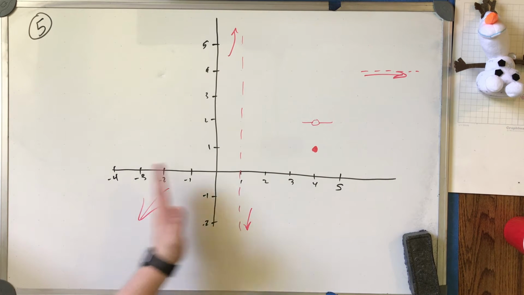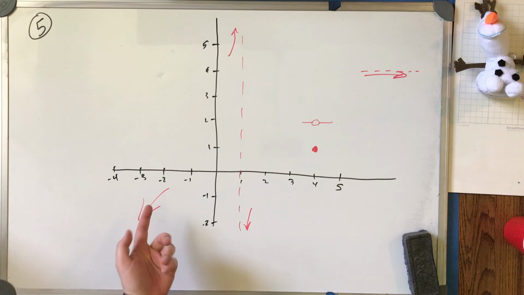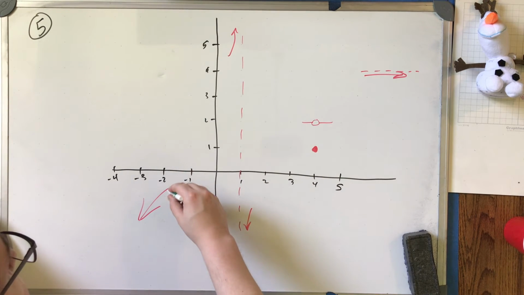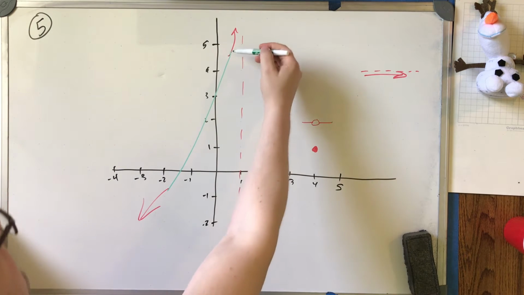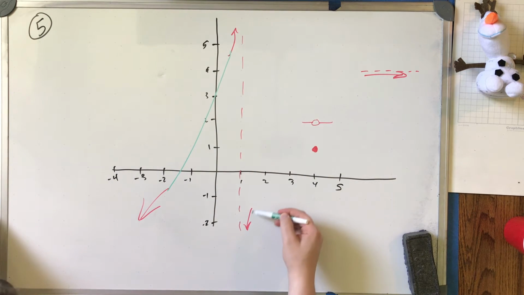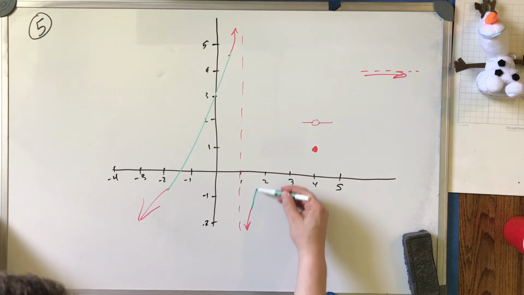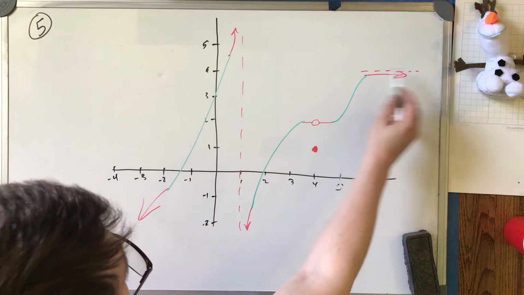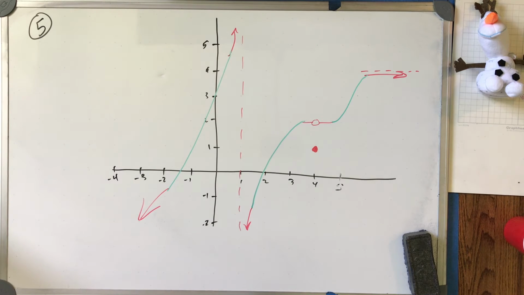So I always start from here and work my way over, connecting the tails basically. So this tail has to connect to that tail way up there. That's the next closest one. If I kind of follow what I did here, this is my next starting point. It needs to connect to here. If I follow this one needs to connect to here, and that goes on forever. And that's a rough idea of what this one looks like.